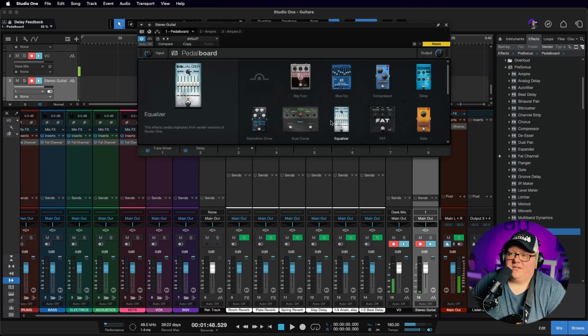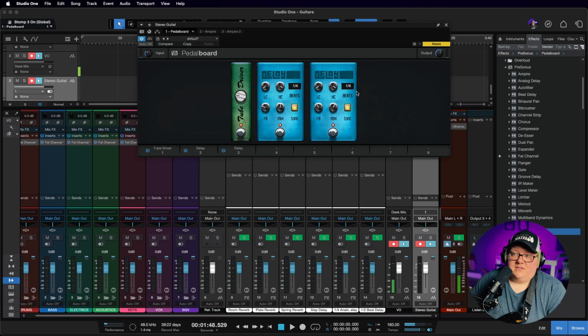Now I'm going to add a second delay, and we're going to set this one to a dotted eighth, because if you've ever played any sort of church music, dotted eighth, we love U2 in church apparently, so we're just mimicking the Edge. So feedback, you don't need a whole lot of feedback, but mix, we want a lot in there.